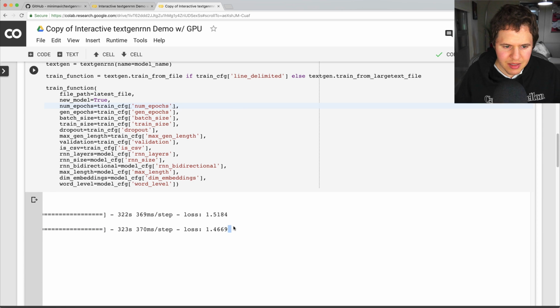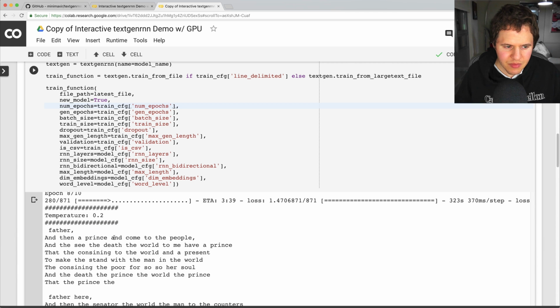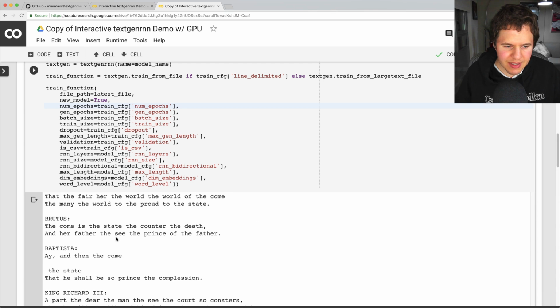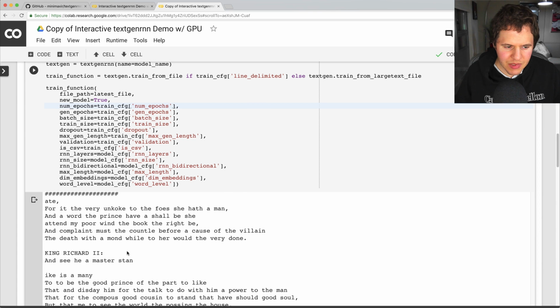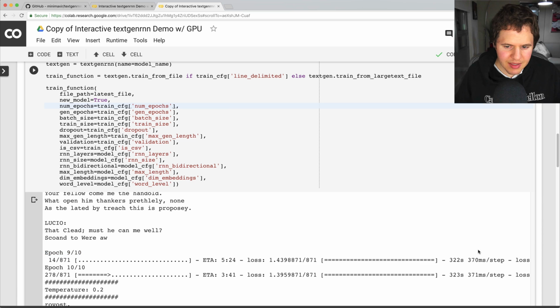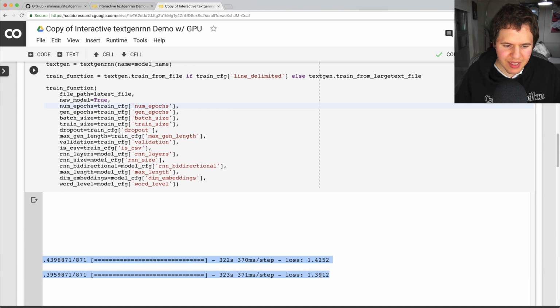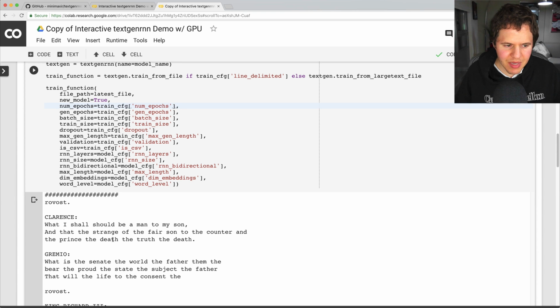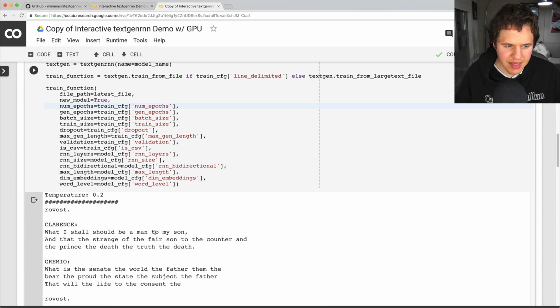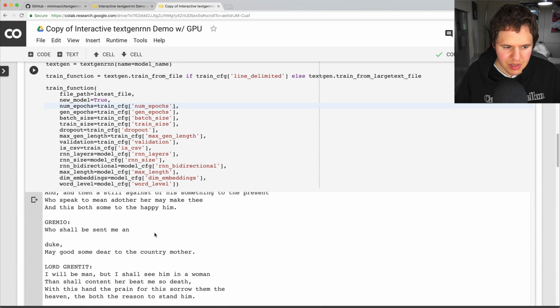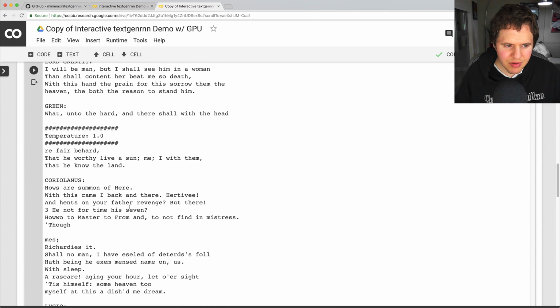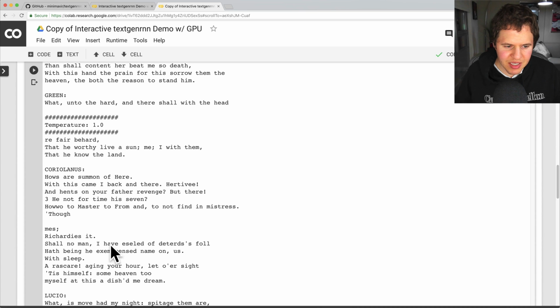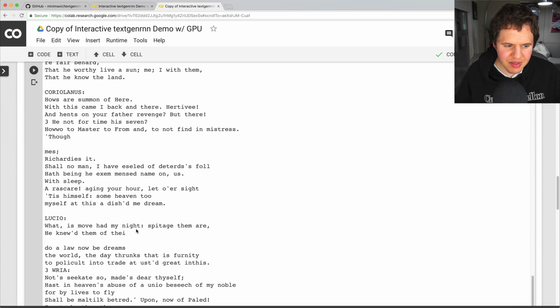Another two epochs. Now training is starting to slow down a lot, only 1.45. Now 0.2 makes a lot more sense. 0.5, not bad. And the last two epochs only improve a little bit, which is how I can tell the model's done. Now things start making a lot more sense. This seems very Shakespearean, and the text is pretty diverse even at 0.2 temperature. And at 1.0, it's still somewhat Shakespearean, but with lots of typos, so to speak.